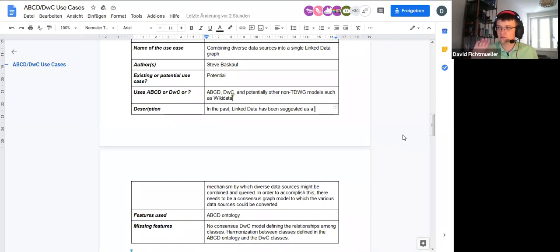And so the comparison that Steve did in the blog post was done based on this model. They are closely related. So we did the modeling really close to the structure of the ABCD XML, but they are a bit distinct with their own restrictions and caveats. So just that you are aware of this.